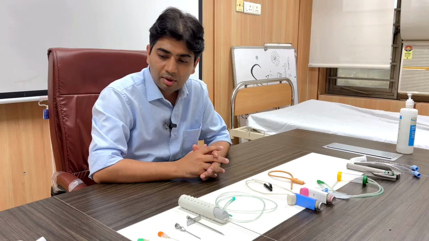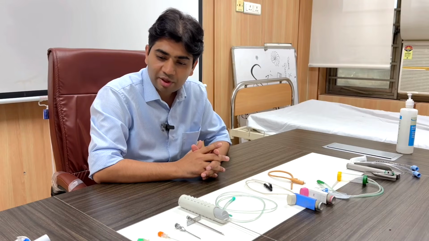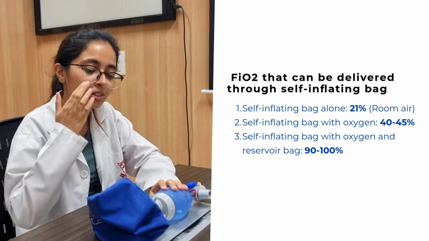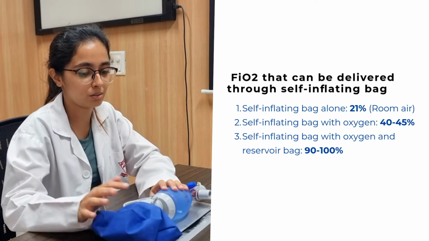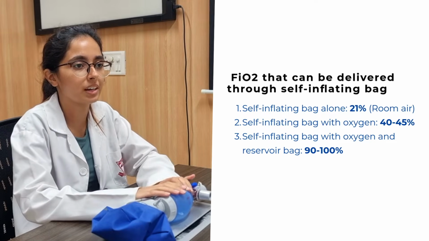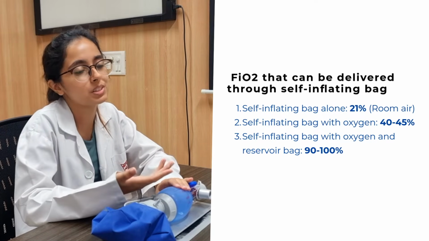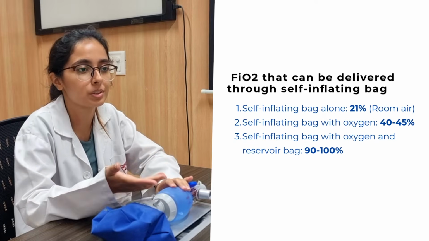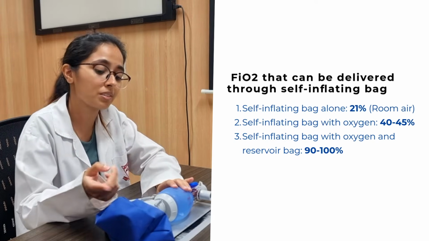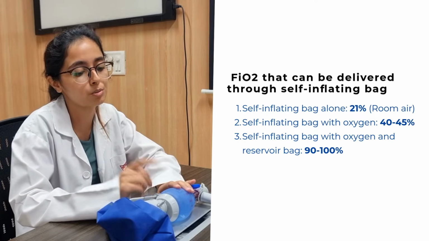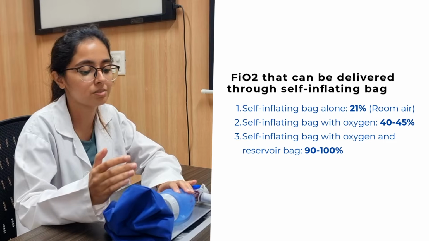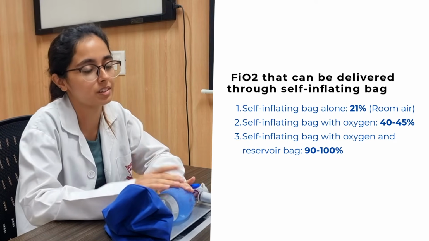Okay. And how much FiO2 can you provide with a self-inflating bag? So it varies according to how we are using it. For instance, if we take the reservoir bag off, then if it's just a self-inflating bag alone, then there is a 21% FiO2 or room air that we're delivering to the patient. But if there is oxygen that we connect to it, then it's about 40 to 50% FiO2. And if a reservoir bag is connected, then we're providing near 90 to 100% FiO2.